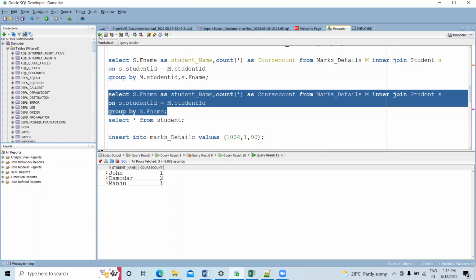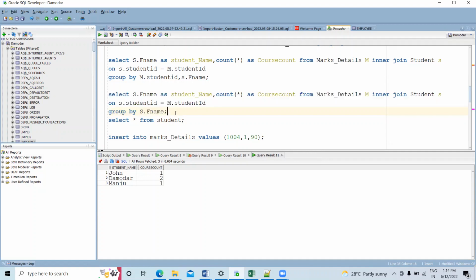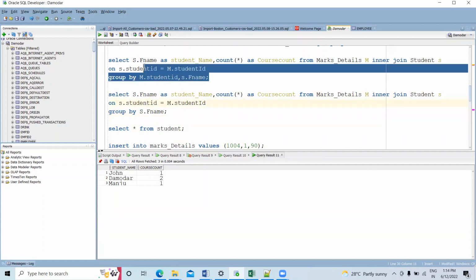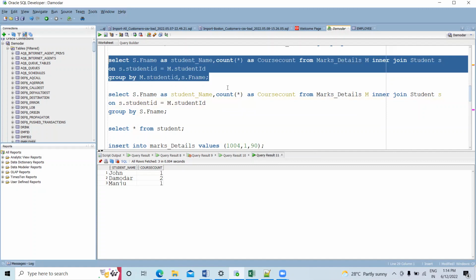So you will observe this change, like student ID I have not given correctly. So you would be observing that Damodar would come as 3, on the student ID and this one, you will observe these two changes. So always make sure that on both of these things, student ID and the first name, you need to give in order to get a relevant correct output.